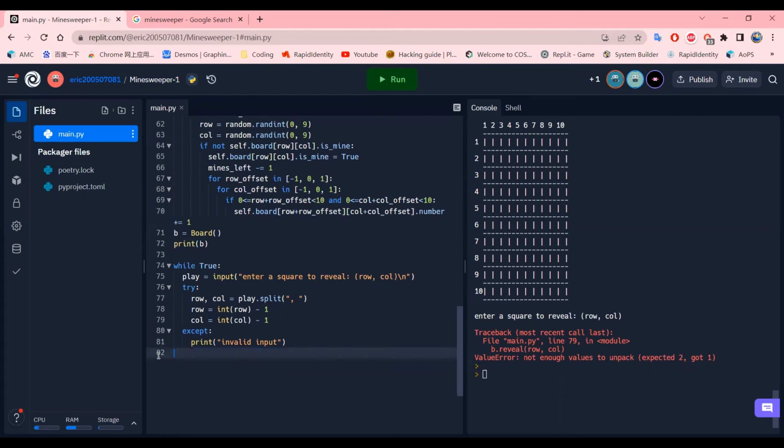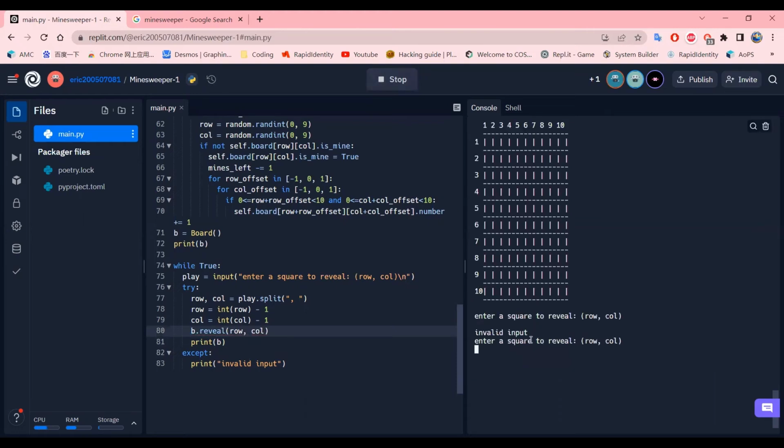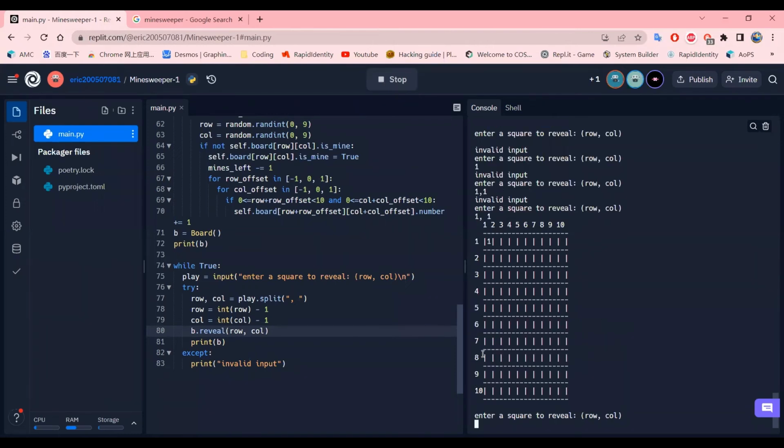And we can put this in here too. So try this. If it doesn't work, it's not a valid input. So now if I try to enter empty, it says invalid input. So now I'm forced to, well, enter a valid input.